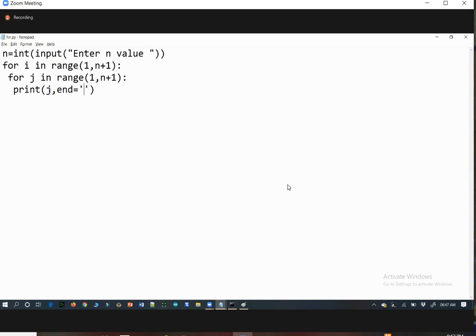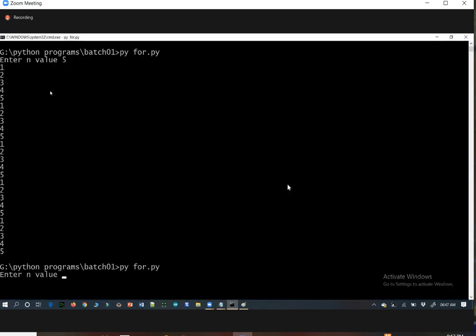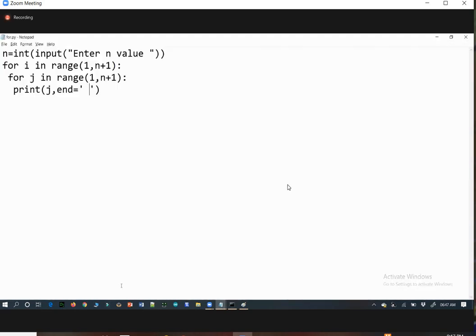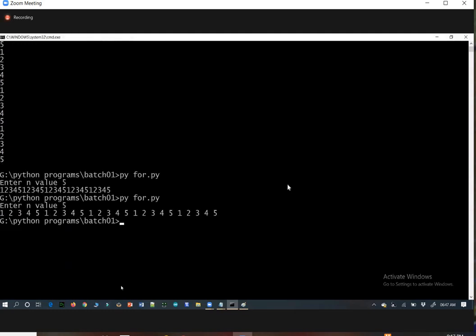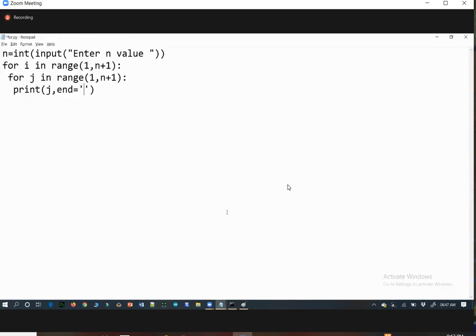Okay, got it. Like if you see 5, it's not having any space, right? If I give a space, after 5 the space has been printed, right? So my requirement is now slash n.